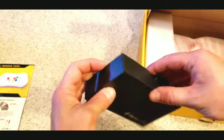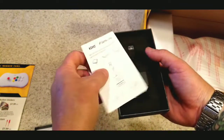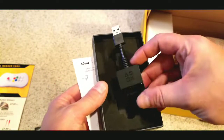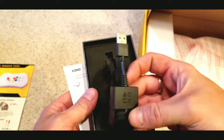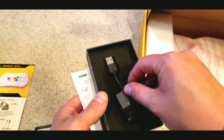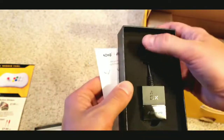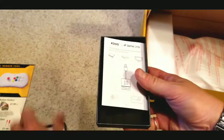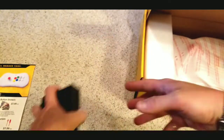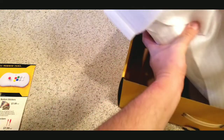But anyway, this is everything that comes with it. This is the game link adapter. This thing by itself, I don't think you're going to find it any cheaper than $45 to $50, if you can find one by itself. It looks like something you'd use on a PlayStation, like a PlayStation product, right? But you need this thing if you're going to use it on a PS4 or a Nintendo Switch. I'm not sure you can use this on a PC or not, maybe not. But I'm cool with only being able to use it on the PS4 and the Nintendo Switch. But there's the game link adapter.